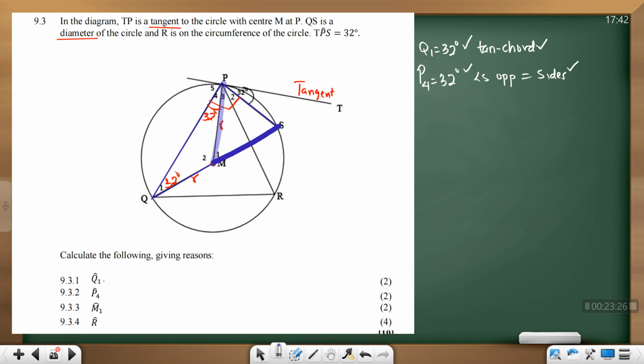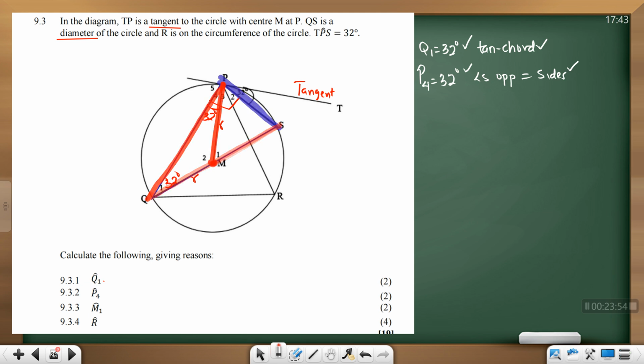Angle at the center is 2 times angle at the circumference, because they are both coming from PS. I don't know if you see that. Again, let me use a red one. Trace it back. It's at the center. Where is it coming from? PS. Does PS go anywhere on the circumference? Yes. So there's 3 ways.